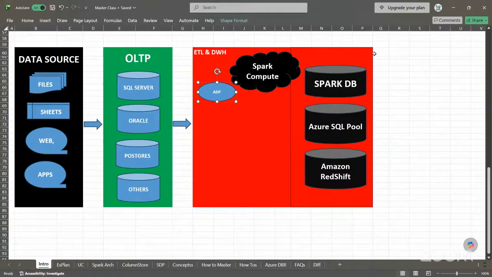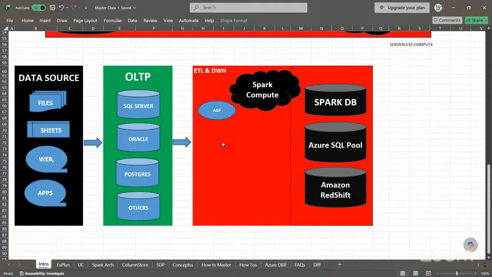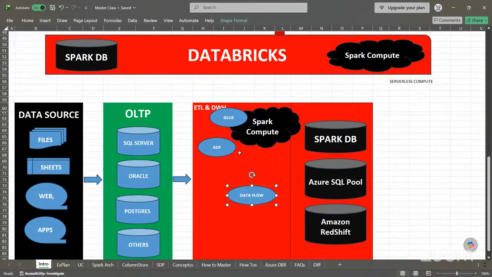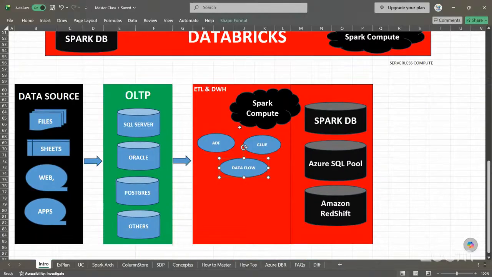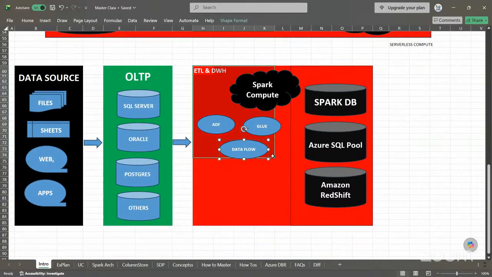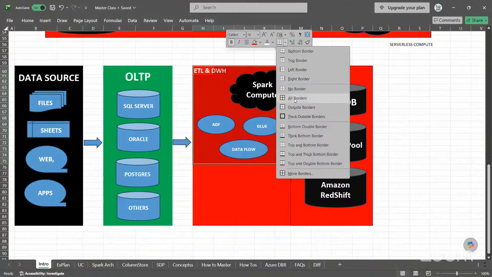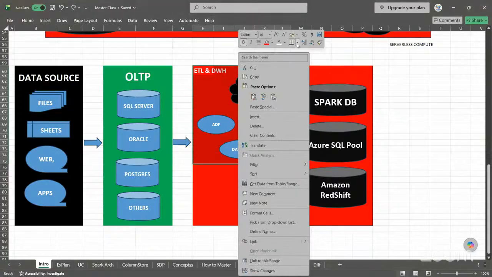Now, next, we have ADF. Okay, there's something called Amazon Glue. Next, and we also have something called Dataflow. These are the ETL environments. Next, to implement ETL with the help of Spark compute, very important to start our practice now.